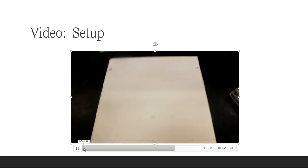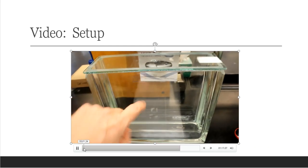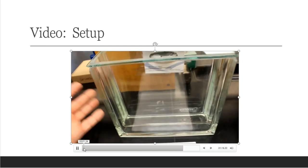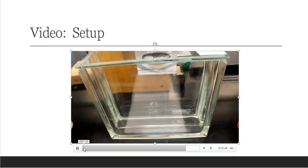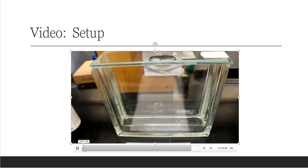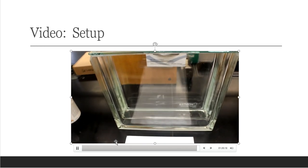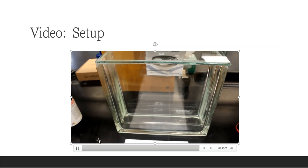So now I'm getting ready to take my plate and I'm getting ready to put it into the TLC chamber that's back here in the back. These things are super heavy. It's very thick wall. We put a lid on it to prevent evaporation from the solvent, but that is the TLC chamber that we will put our plate inside of. And then we just let it hang out for a little bit until it gets finished.